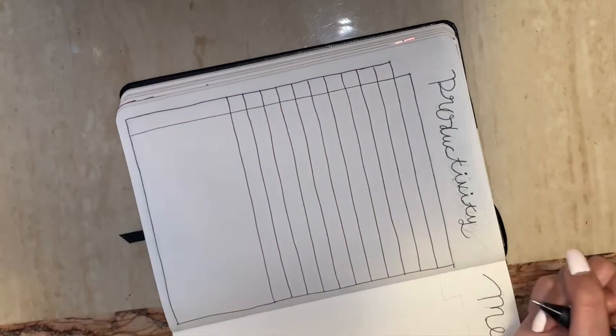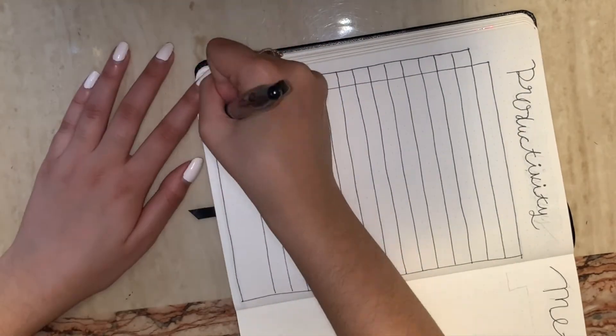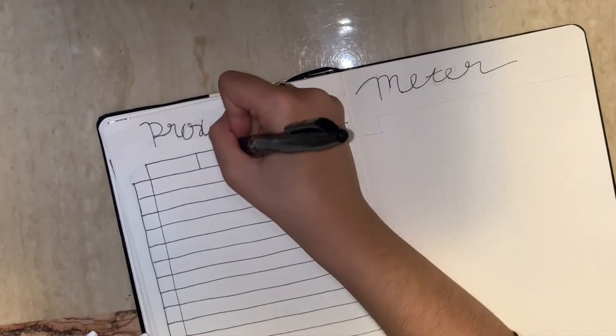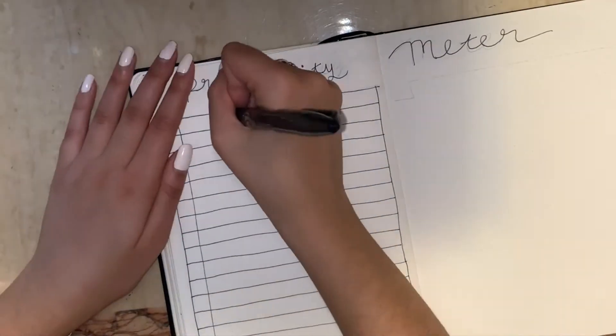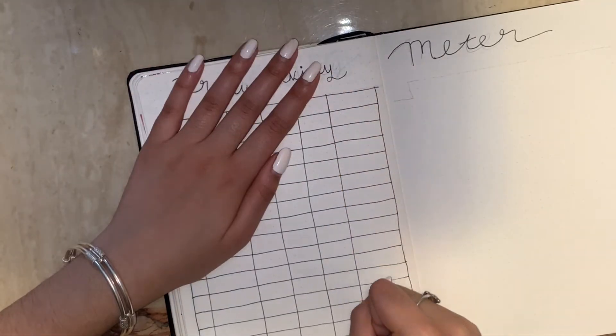Also I could not find any ruler. I do not know where my rulers disappeared to, so this whole March spread is without a ruler. I know they would look nicer with a ruler, but it is what it is. I still like how it turned out.